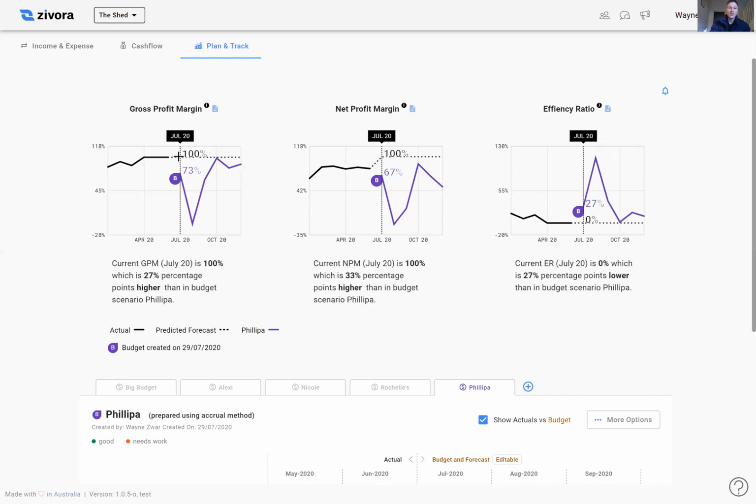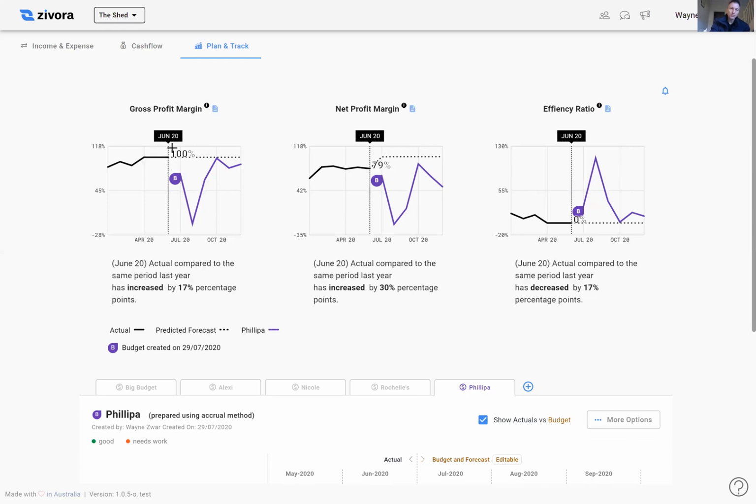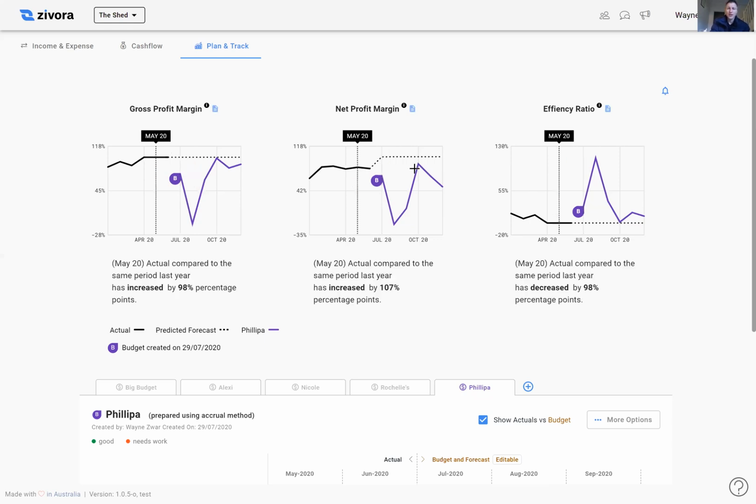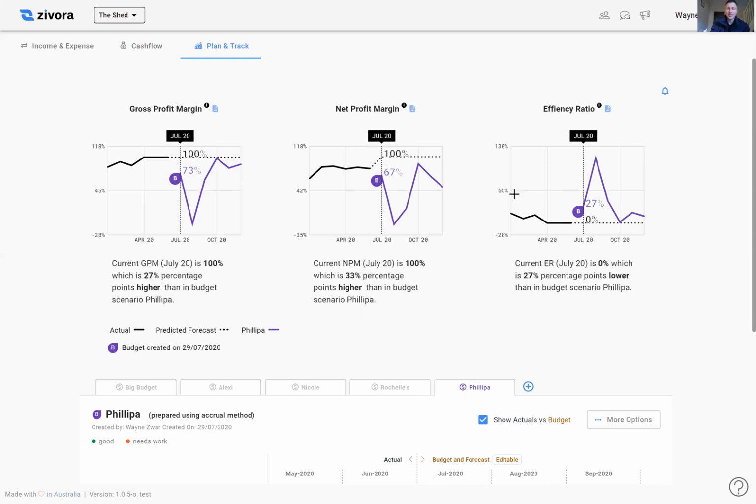And only when the new month ticks over do we bring in all the actuals and convert them to actually happening as opposed to the forecast in that month. So even though things have happened in July, unless you get all the payments in, your gross profit for July can look weird, for example. So as I hover over the graphs, you can see that the indicators are changing there.